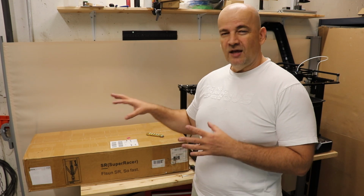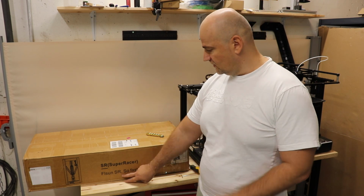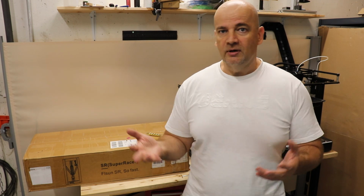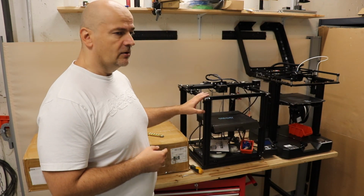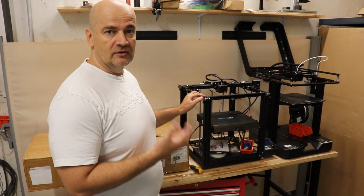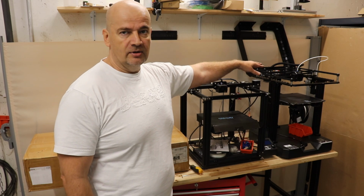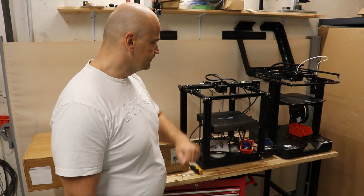And I believe that this type of mechanism has the biggest potential to be fast. As you can see, it is advertised. It's even on the box. To understand, let's compare it with the different mechanisms. What I have here is the cubic frame Cartesian, and this is under 5, and that's a CoreXY printer, that's under 7, only I opened the box so I can show you inside the movement.